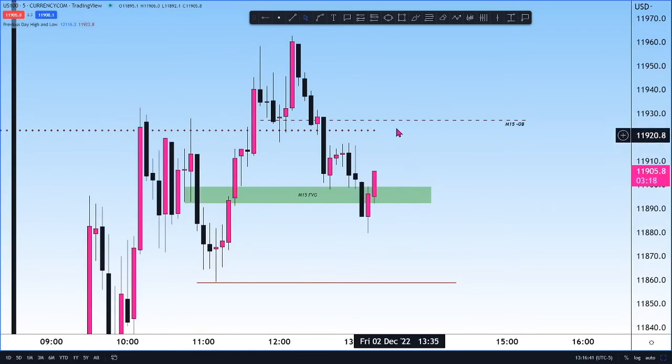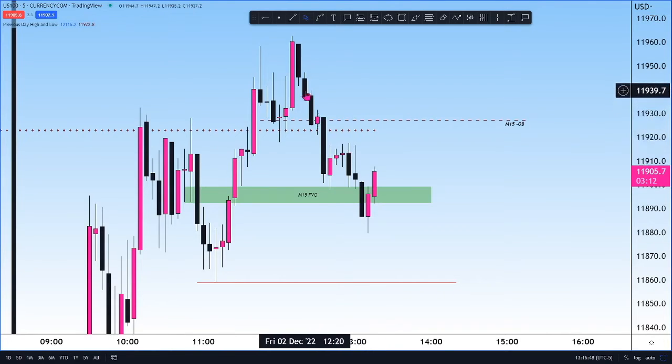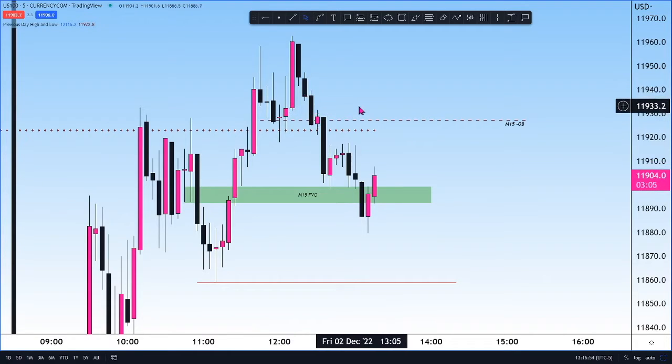And I would be targeting, I mean, there's clear relative equal highs here. I think we could dig further than this M5 order block, closer towards this M5 fair value gap, or maybe this one here that coincides with that refined level of the order block, as like a market maker buy model.